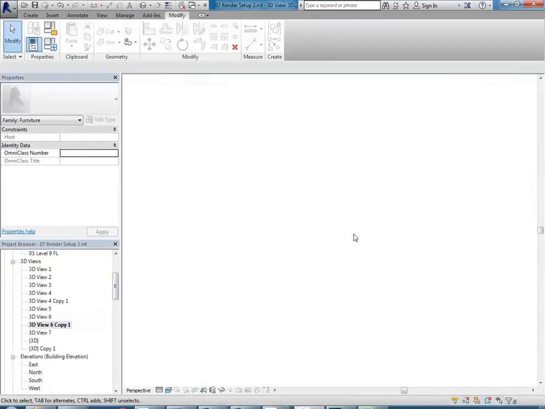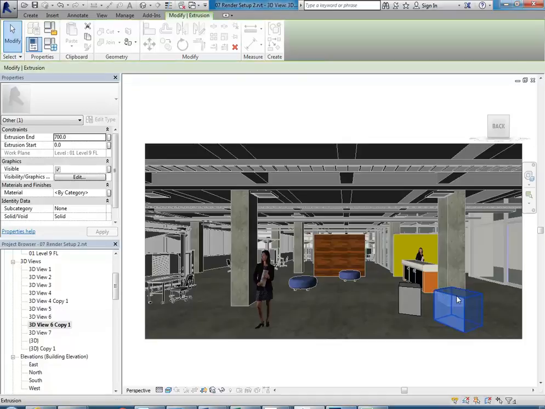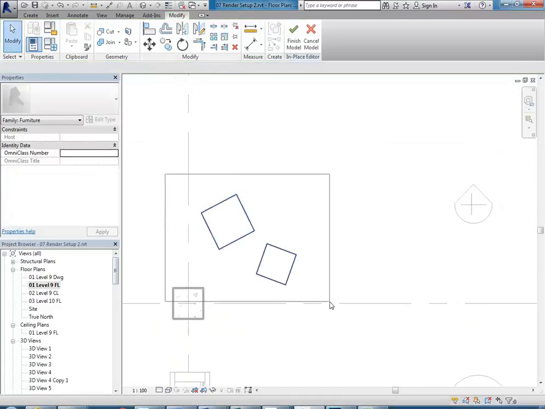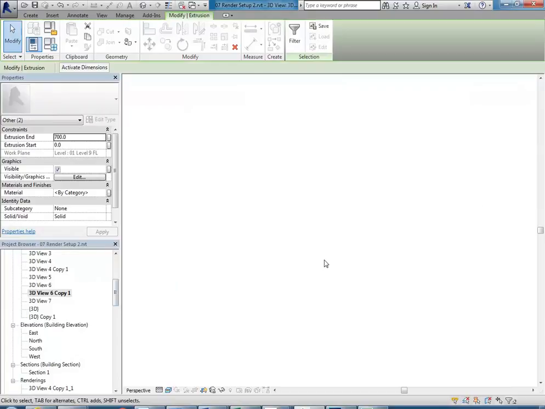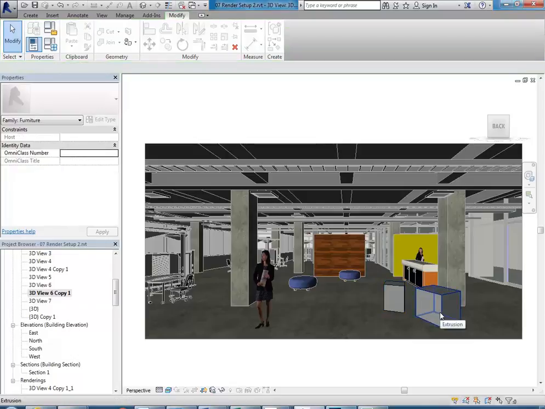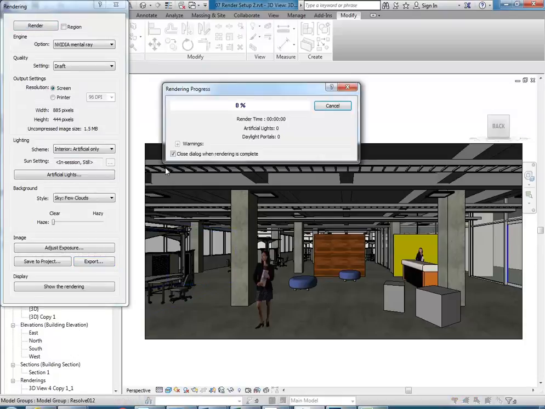So in my perspective view again now, I can see those things and compare them. Probably needs to come across a little bit. So fortunately moving things in perspective views can be more difficult than it should be in Revit, so you need to switch views sometimes. There we are. Not far off. Okay, so we're going to do the same thing, rendering a draft copy that I can use to get these placeholders into Photoshop.